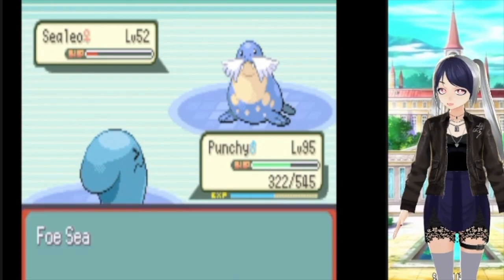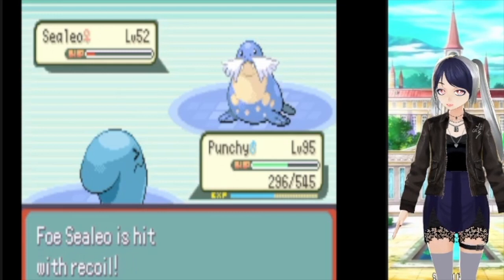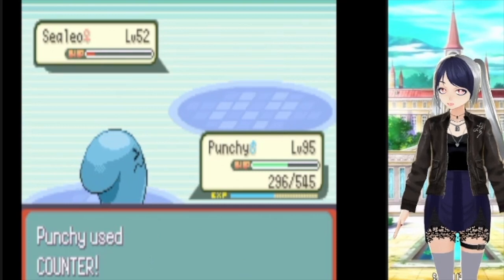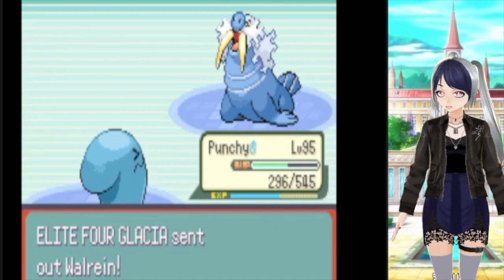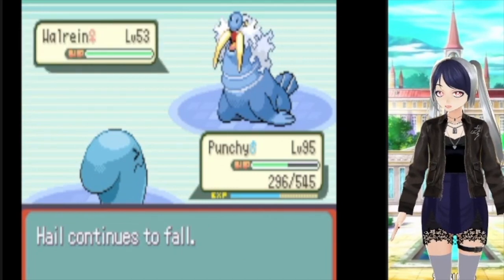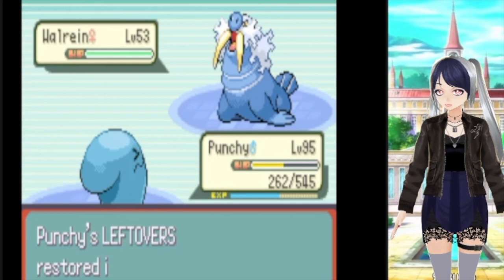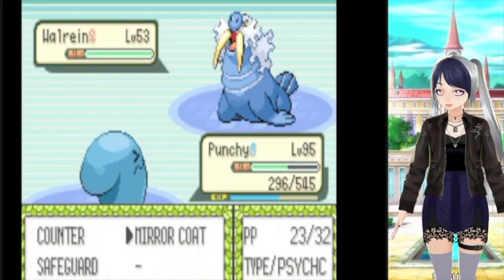Okay. There's the Double-Edge. There's the recoil. Affection check. And the Celio is finally off of the screen. But that means that wall rain is coming out. There's the hail, there's the leftovers. We're at about half ourselves.